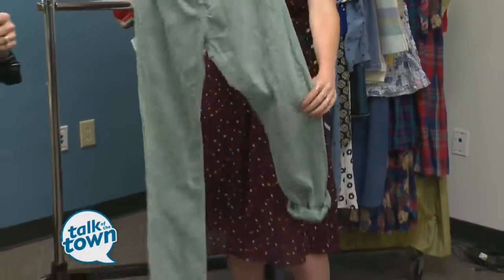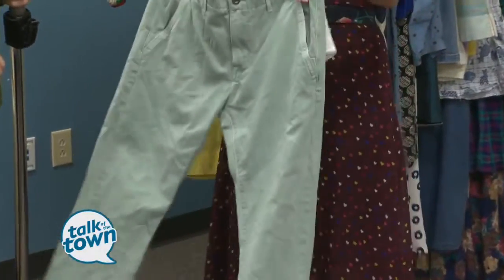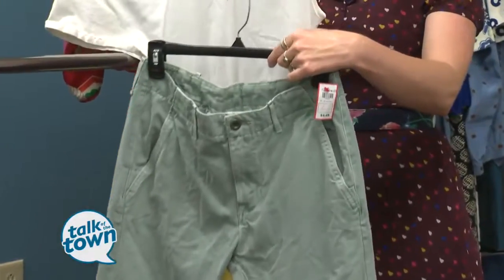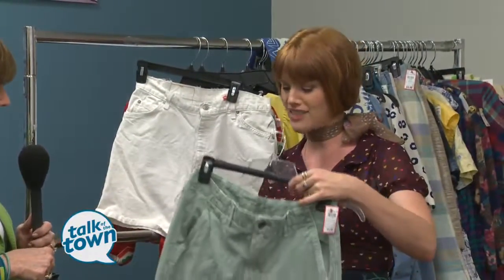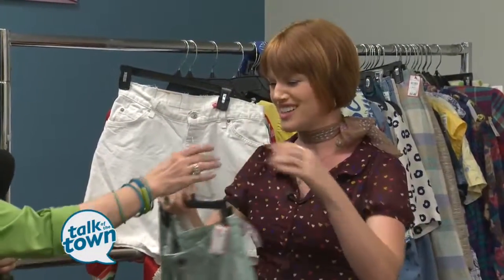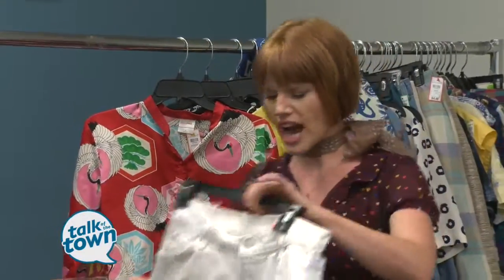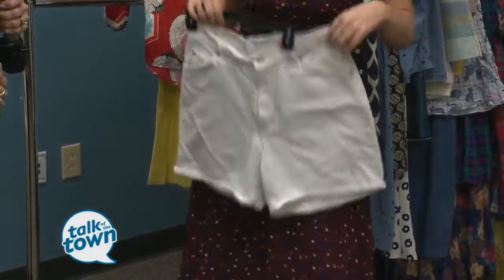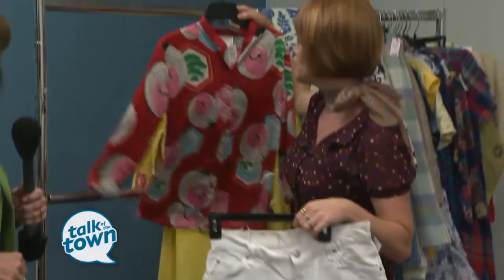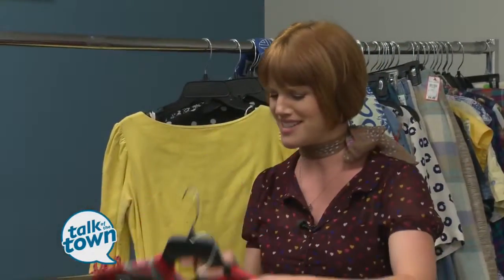I love high-waisted pants. You roll them up — I found this perfect sheer tank top, and you can pair those and they just look amazing. The pants are $4.99 and the top is $4.99 — a whole outfit. I absolutely love it. I would probably give them a little hem, but these are some great high-waisted Levi's, perfect for summer. You could even pair them with this wonderful silk top that I found. Just look at the pattern on that — it's amazing.